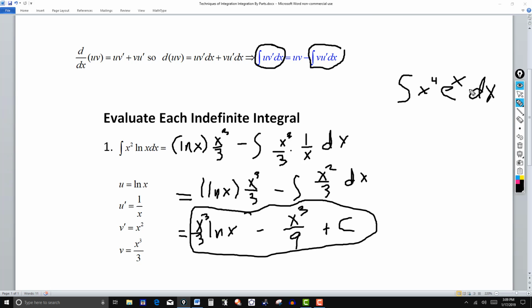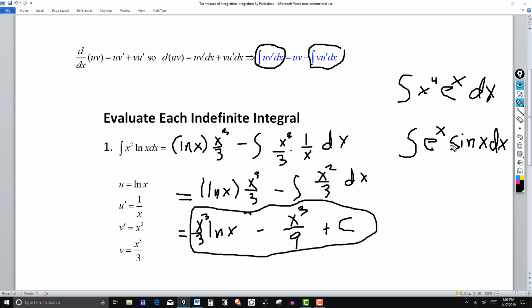Or if you have an integral like, say, e to the x sine x. Again, if you let u equal e to the x, v prime equal sine of x. No problems as far as the operations go, but this is just going to repeat. You're still going to get an e to the x, and the next one might have a cosine, but you'll have to repeat it. And there's ways to handle that type of integral there. Okay?